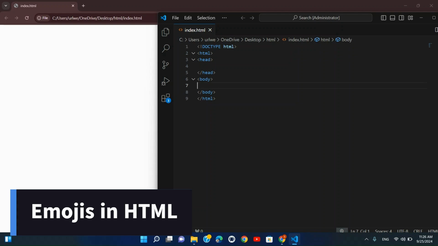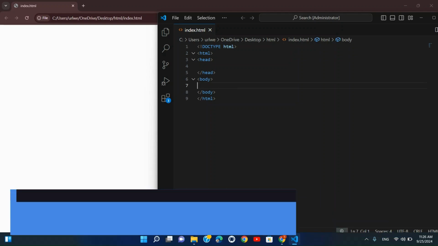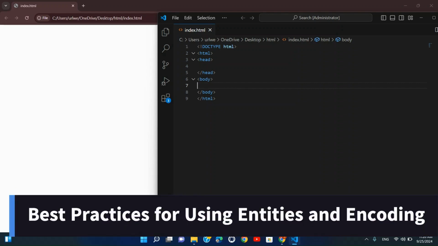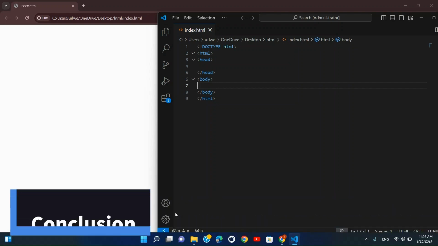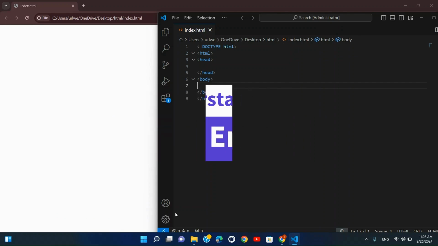Emojis in HTML. Character encoding and the charset attribute. Comparing character sets. Best practices for using entities and encoding. Conclusion.